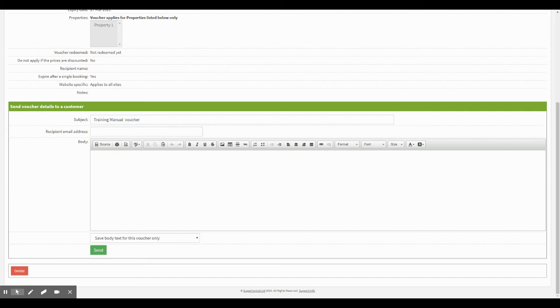You can add your logo in as a photo as well, and you can choose the font size and color in here as well. Then before you send this, if you do have the text sitting quite generically, which you can use again and again, you can choose to save the body of this as default text for this and future vouchers as well.